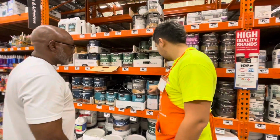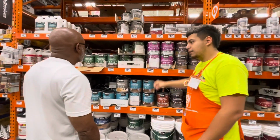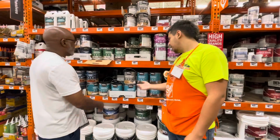So we have the shiny gloss, and then we have the stuff with texture in it, a little sand. Okay, so just the gloss? Yeah, just the gloss. So you just tell us what color, okay. And then I'll come over here and mix it for you.